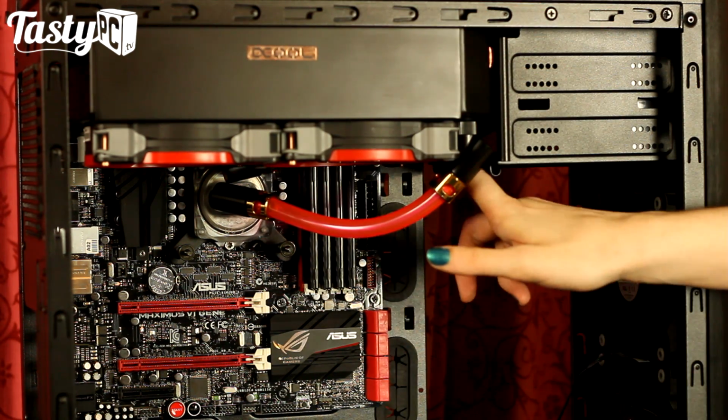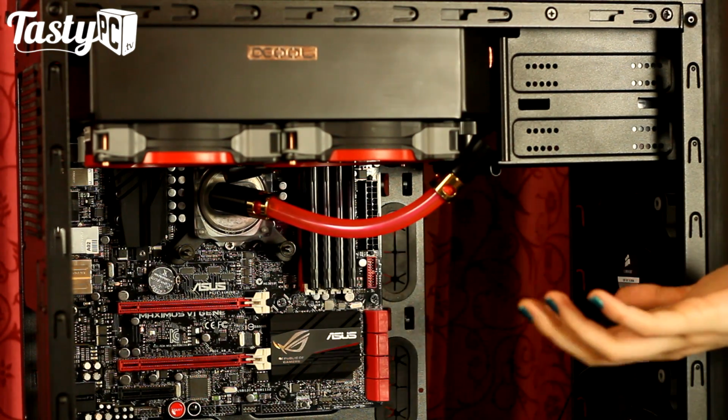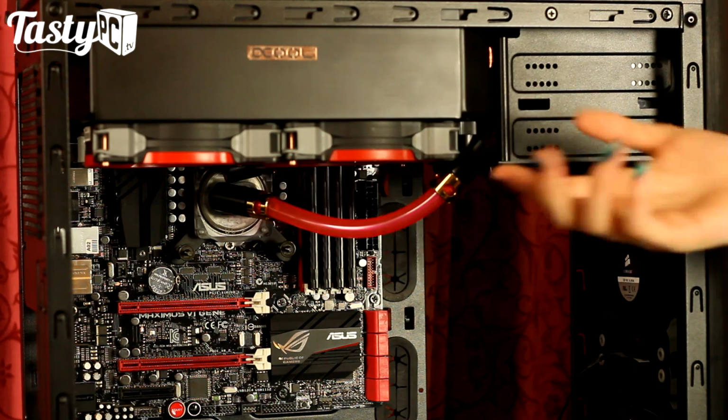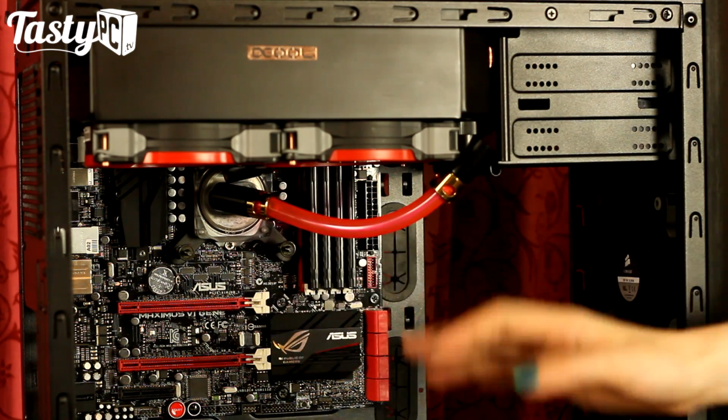The only reason I didn't add a second set of fans here was purely because I wanted to make it easier on myself getting this tube here from the rad up into the res. I don't know if you can see that, but if I had more time to fiddle with it and get in there to fit it, then I would have added a second set of fans and it would have worked fine. So if you are careful with the parts you use and check for clearance issues, then you can fit as thick a rad as you want in the roof of the Arc Mini R2.